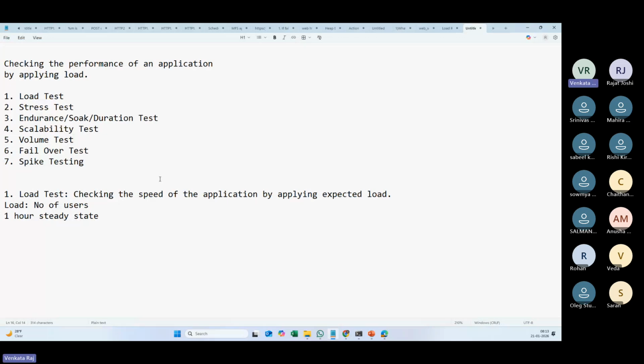So what do you think? How much time is generally acceptable? Whatever application you use, you click a link or a button, how much time do you think is acceptable for the clients, so that the client will be okay? You click a link, how much time is generally acceptable so that the page will be loaded successfully? What do you think? Below 5 seconds. Less than 5 seconds mostly.